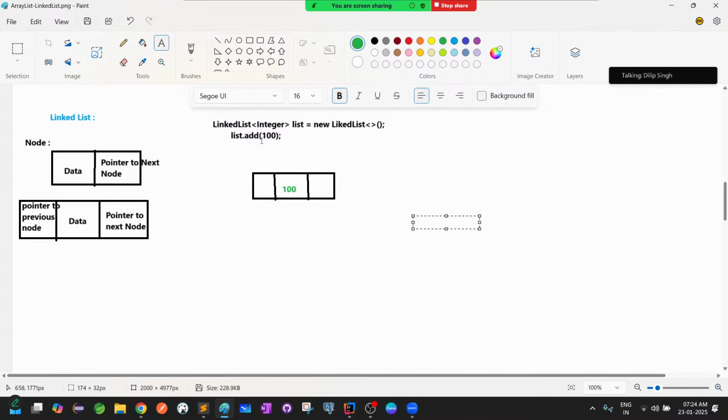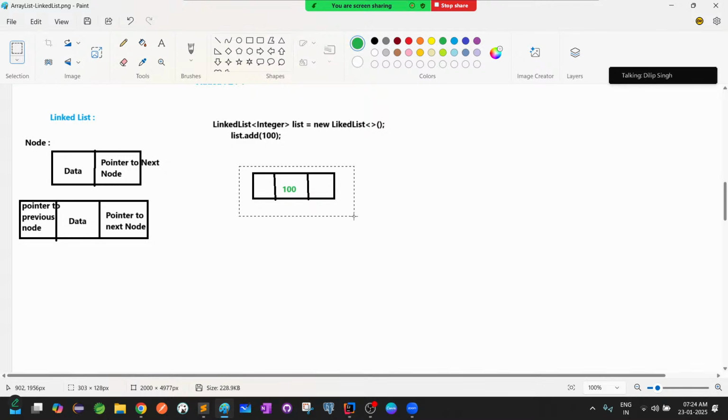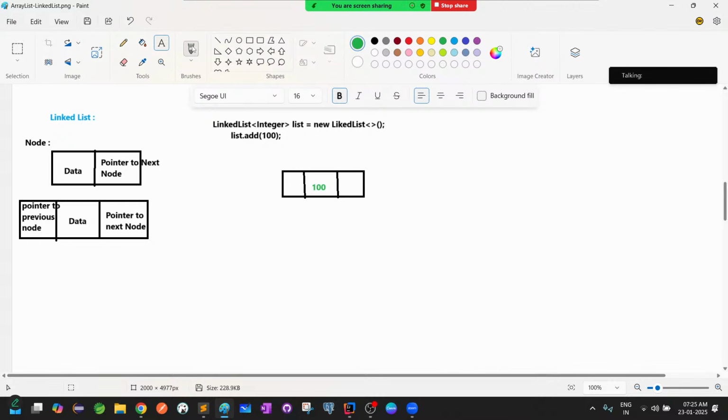Now in this case, how many values are available in the linked list? Only one value is available. So that means only one node exists in the linked list. In this scenario, you don't have any nodes either on the right side or the left side of this. That means you don't have more than one node; you have only one node. So in this case, it will be considered empty, because you don't have any previous nodes.